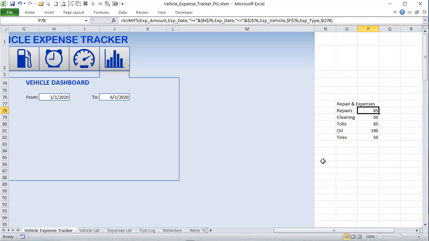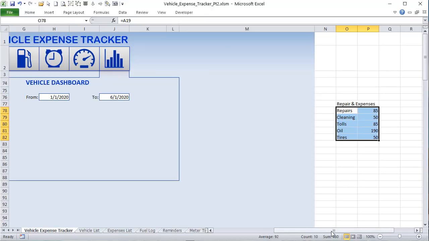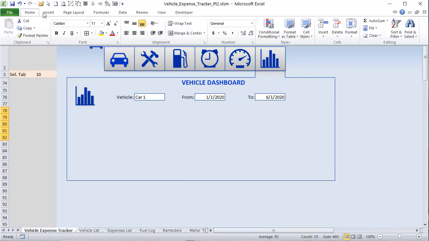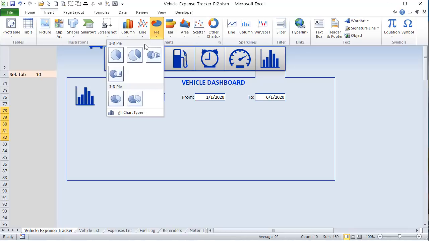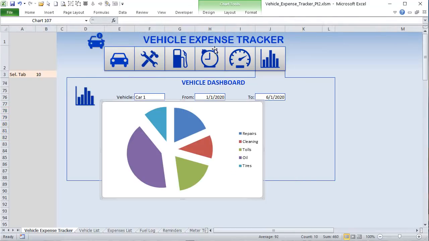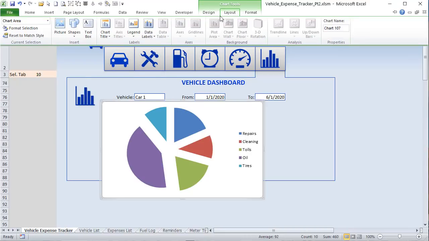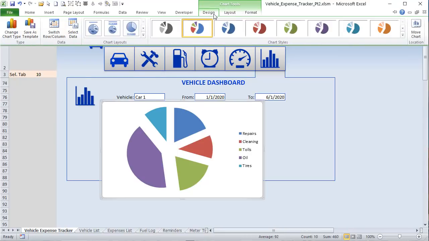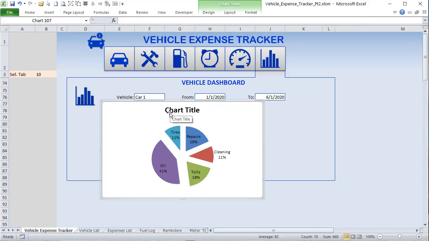So basically what I want to do is create a basic simple little pie chart based on this data. So all I'm going to do is select the data and go to insert here, and then a pie chart, just something basic, maybe something like this. Now that's good, but not quite what I want. I want to change the style of it. So I'm going to go into layout, and into the design here, and I'm going to probably select something like this design. It's a little bit closer to what I want.